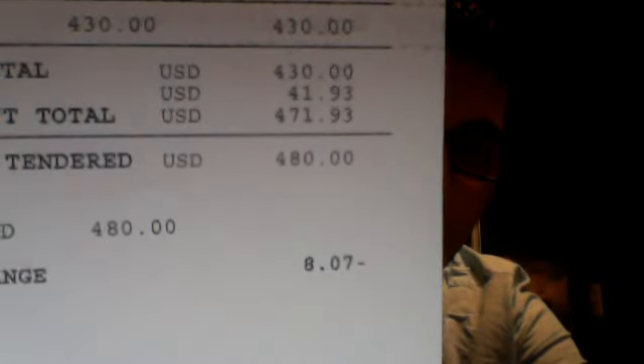So I went to Louis Vuitton, and as you can tell by the title of this video, I picked up a Damier Ebene Wallet. I'm pretty sure the name of the wallet I picked up was the Marco, but I'm not too sure. But according to my receipt, it's just the multiple Damier. The receipt shows $471.93. It is a Marco wallet, I believe.